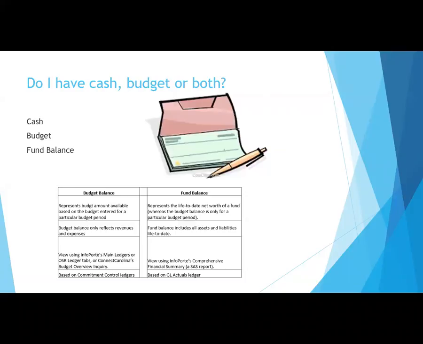So your answer, do I have cash, budget, or both? What's your answer? Both. You have both, right? You can have cash and budget, or you can have both. Can't have budget without cash, though. Let me just say you have to have cash in order to spend the money.